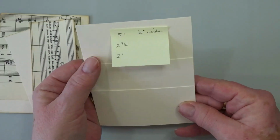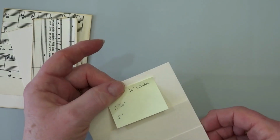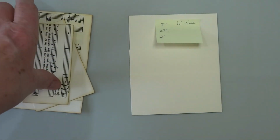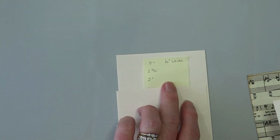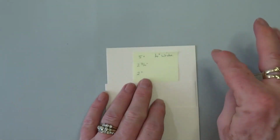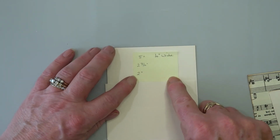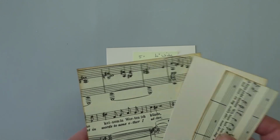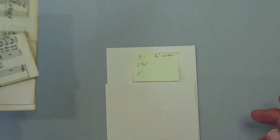Right, I'm going to make a two pocket, it could be a loaded pocket, it can go in a journal page, it could be a lot of everything. What I've done on this one is cut this bit of paper, quite thick cardstock, 4 inches wide, and I've cut one piece at 5 inches, 2¾ and 2 inch. I took the board that I glued the music paper to and chopped that up to make another one, so I can make two.